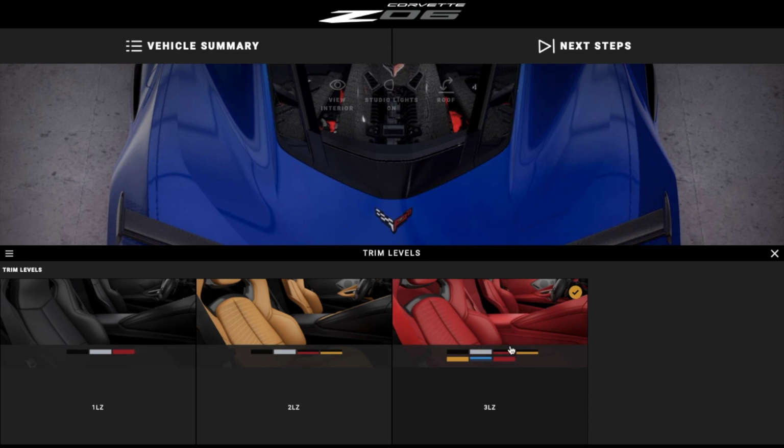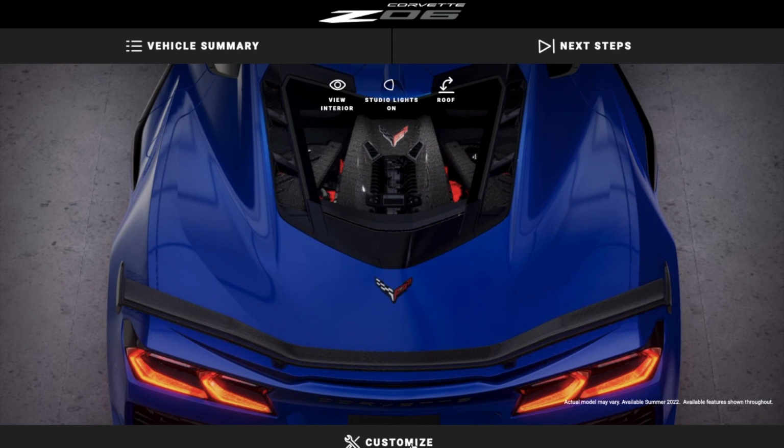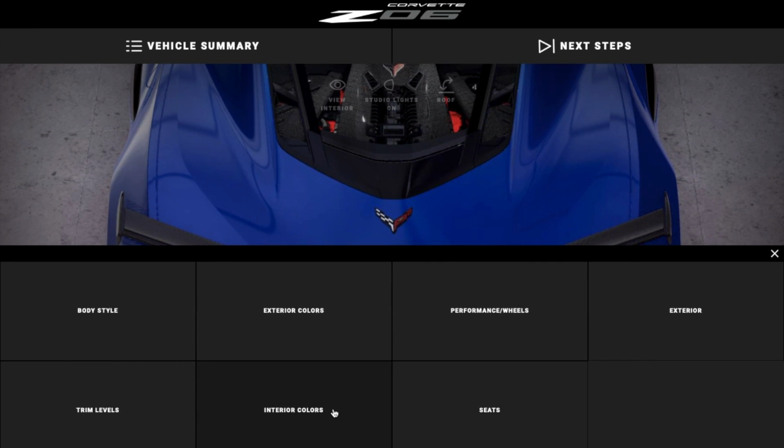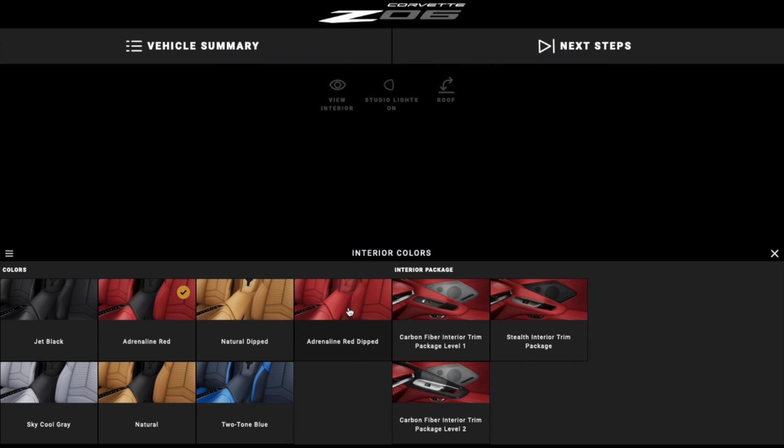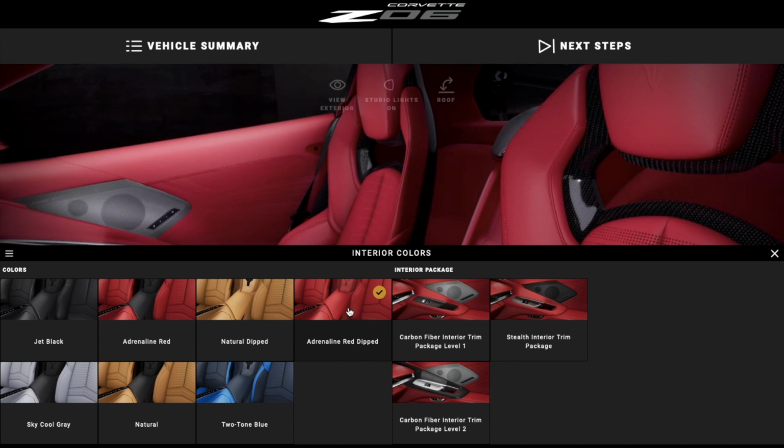Moving on to trim levels. So for me, 3LZ. 3LZ trim level, that just gives you additional leather and suede everywhere. And it also does give you a few more options, which we will get into here in a moment. And this is the main one that attracts me. When I saw they were doing adrenaline red dipped interior, wow. This is what really sets this car apart, the look of this car, and what's going to be another immediate identifier that it's not the Stingray, that it's the Z06, is this adrenaline red dipped interior.